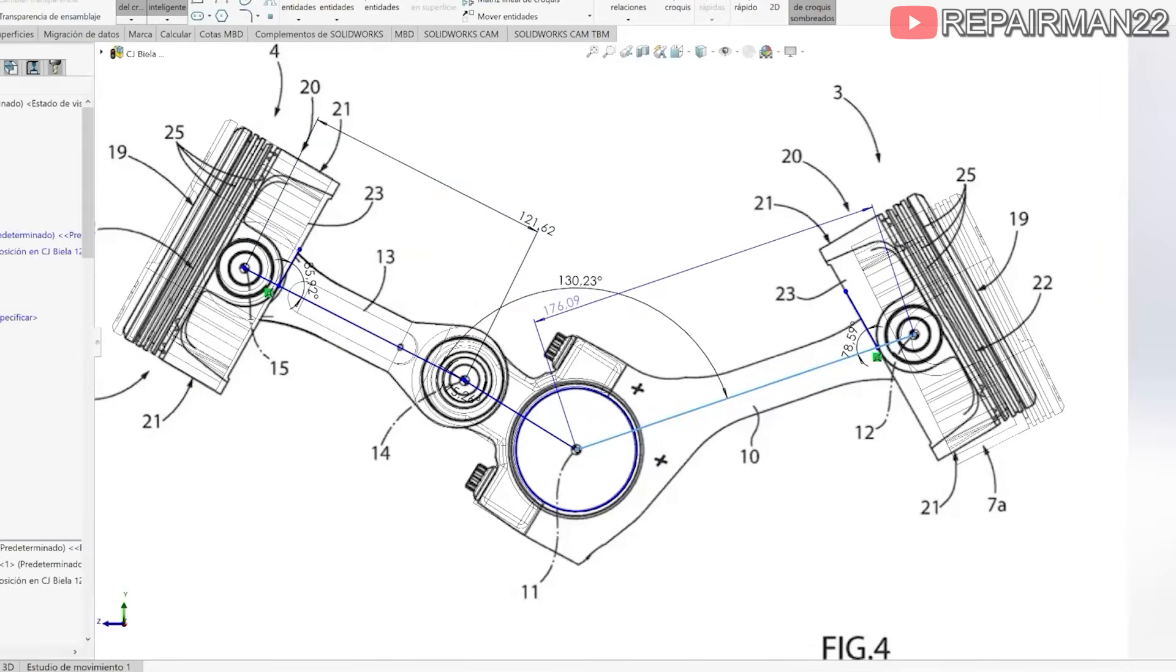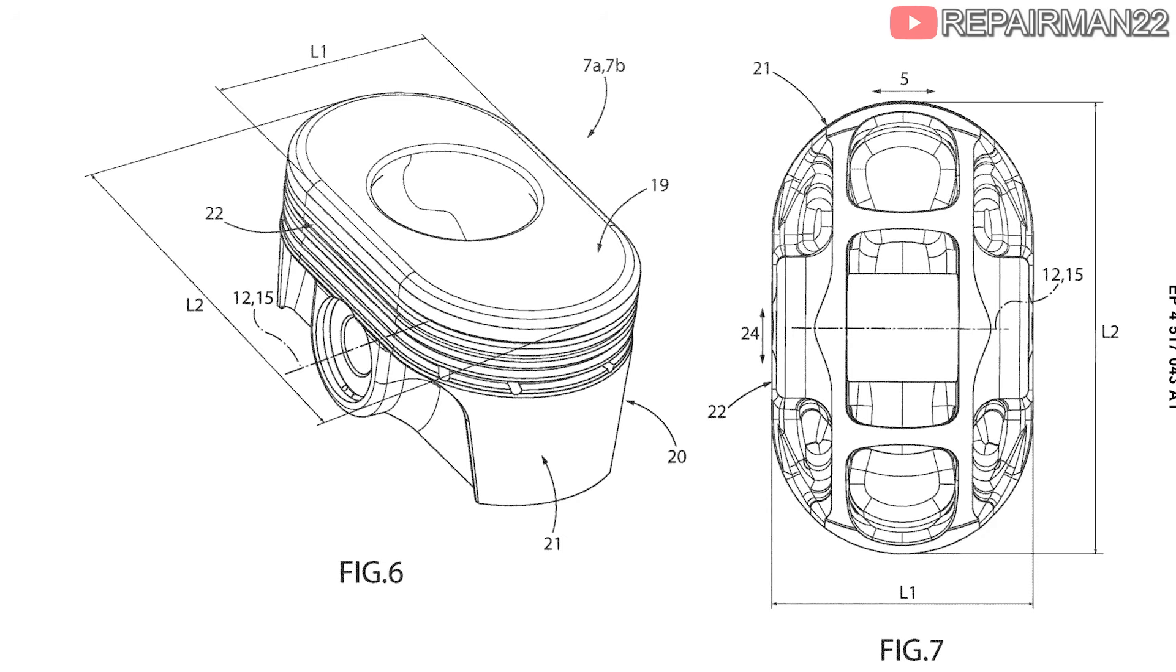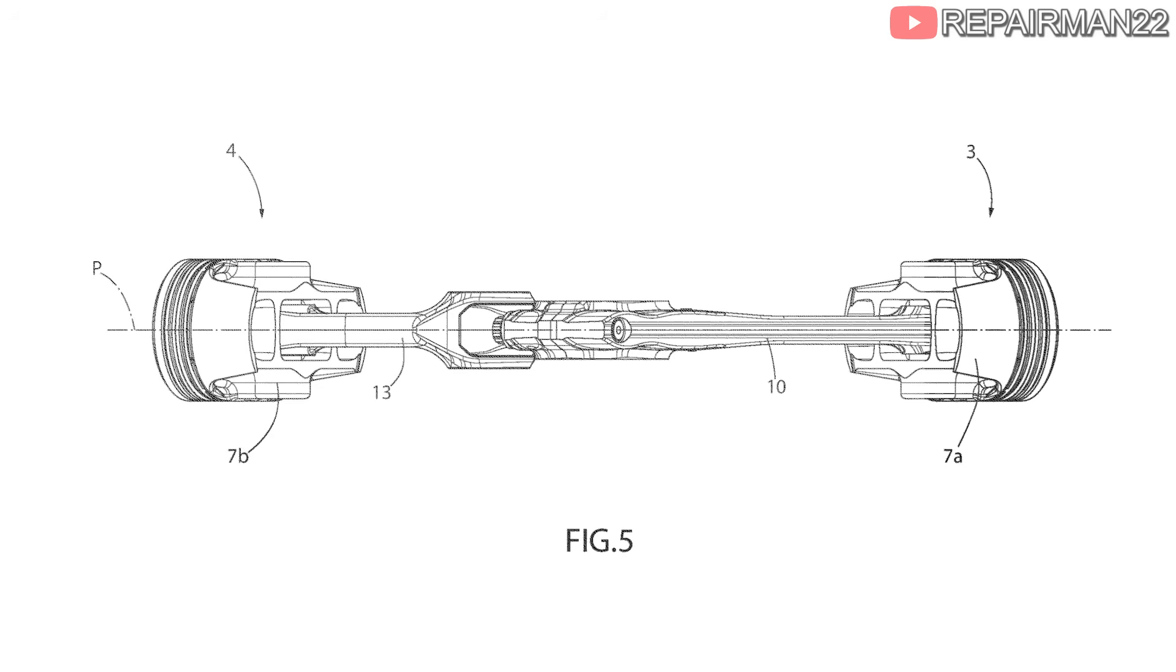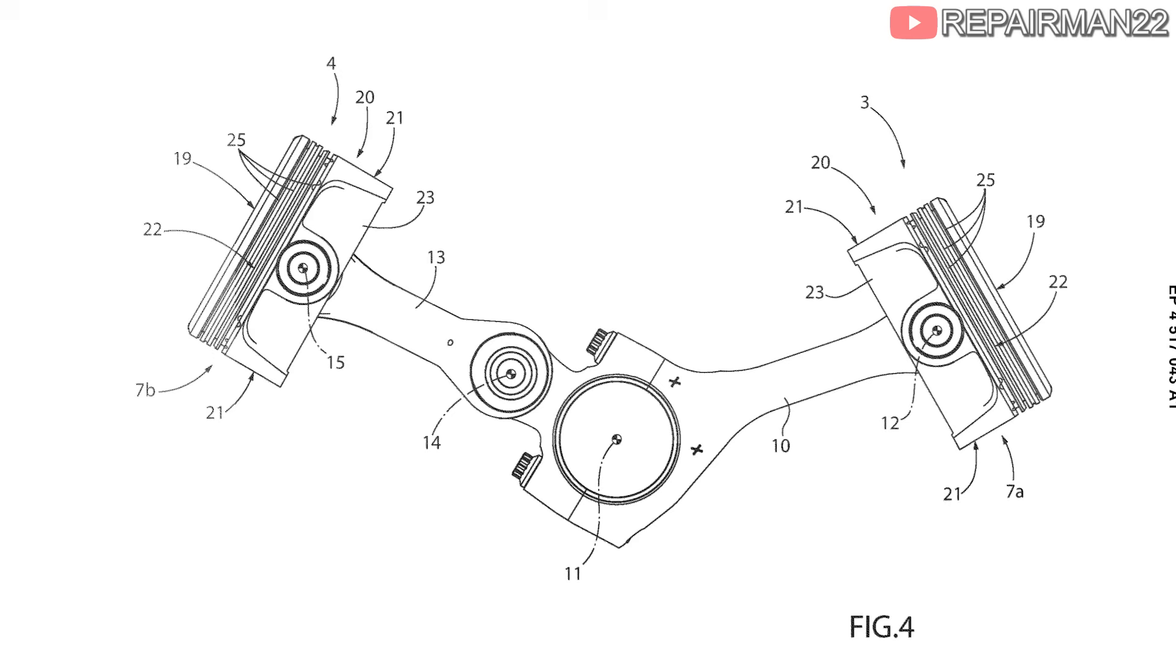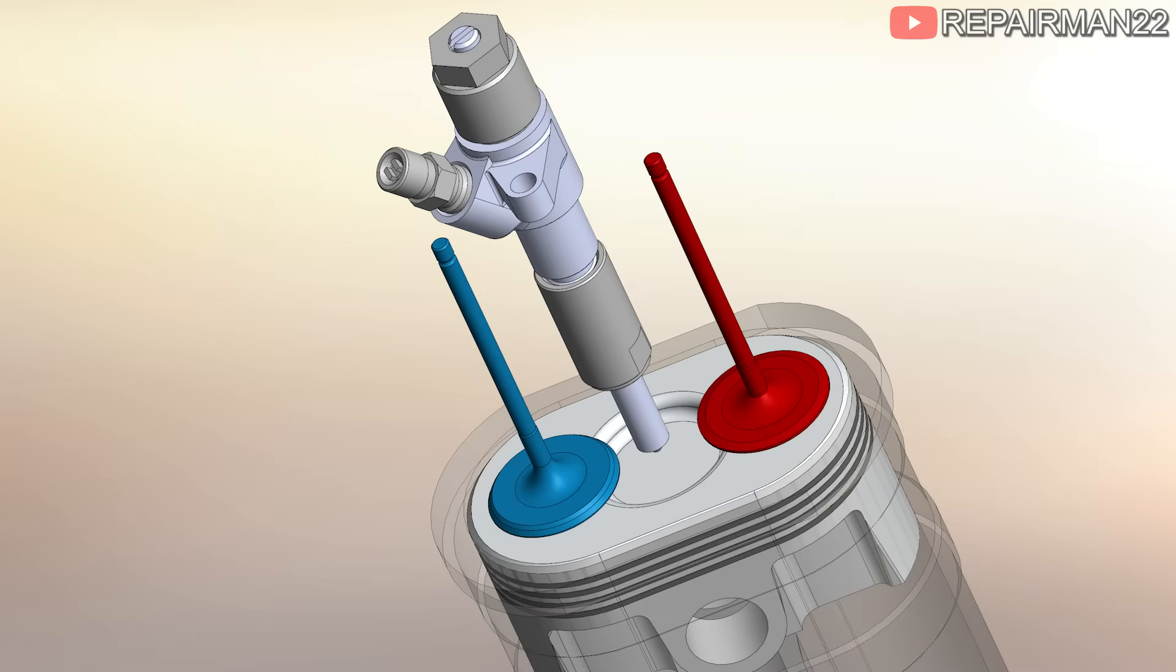How are they going to tighten the top bolt on the rod cap if the slave rod blocks access for the wrench? Is Ferrari really patenting oval pistons, or maybe it's just about confusing other automakers? Could it be management pushing for patents just to meet targets? Maybe they receive government subsidies and credits for inventing, but let's set those questions aside and start at the beginning.